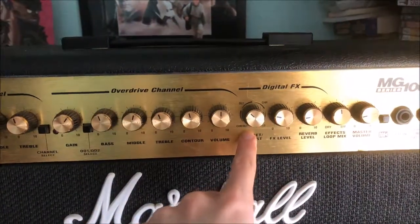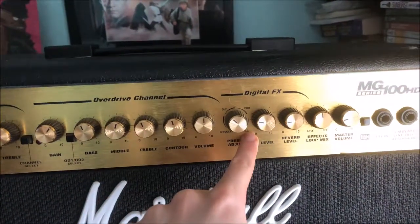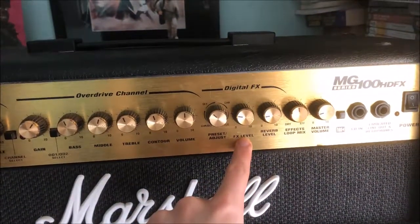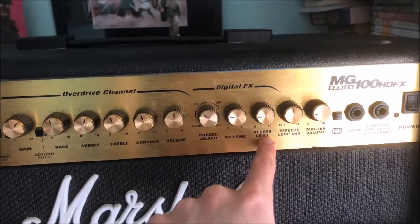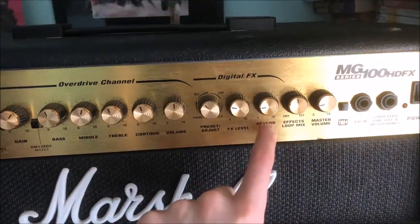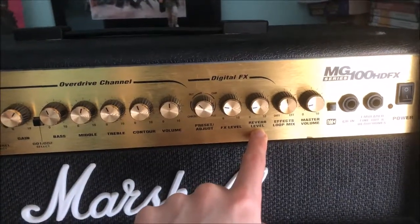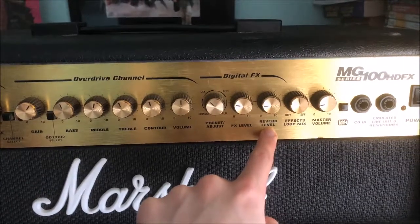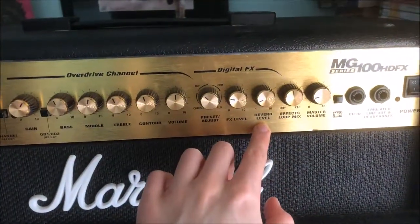So the effects in this are chorus and delay, chorus and flange, and they are foot switchable. Effects level is how loud the effect is. We've got reverb, which is kind of different from my little combo. The reverb's in its separate knob, but you can't affect the reverb using the foot switch, which is a bit annoying, a bit of a shame, but I understand why they've done it like that, and you could just leave it on a tiny bit like I do, just for a little bit of room in the sound.